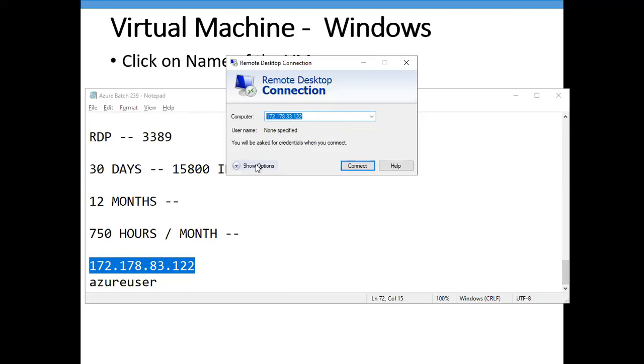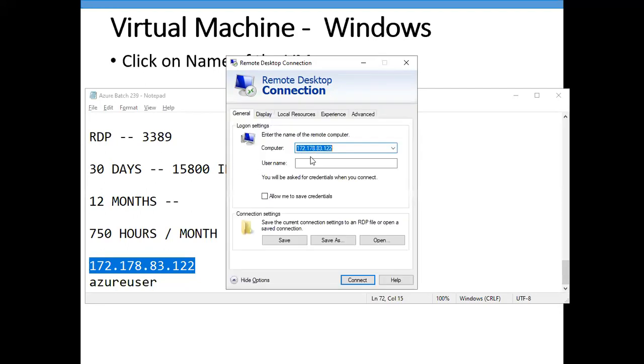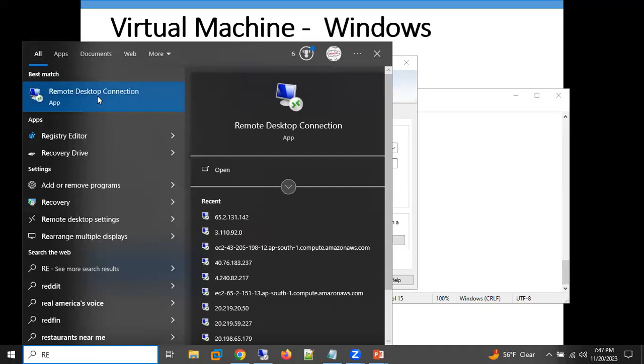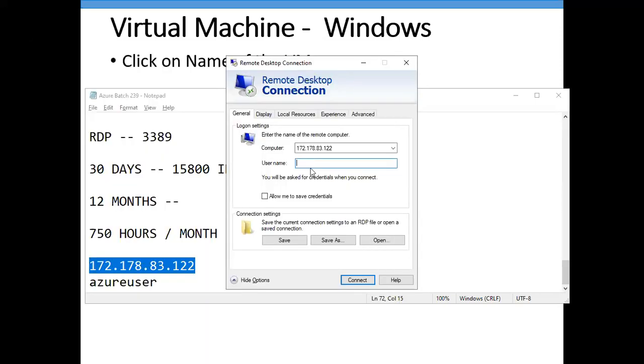Then click on show options. You don't need to install anything. If you search here for RE, you get Remote Desktop Connection. It's there by default in every Windows machine. It's not there in Linux or Mac. There you need to download it from Google.